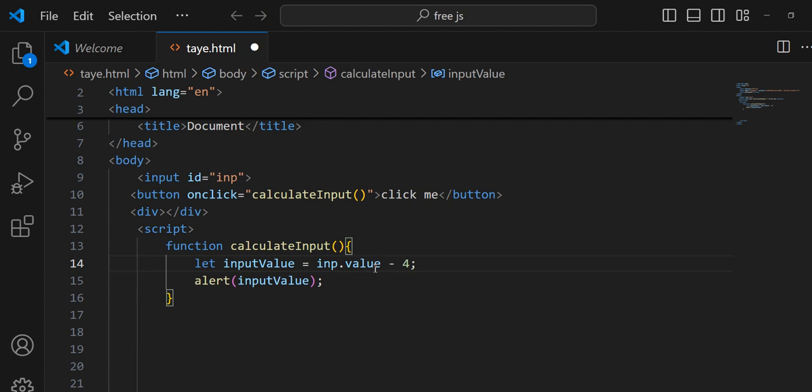Hello? You can tell us, I need a volunteer. Instead of alerting it, I want it to be inside this div so that I can see it right there on the page, not as an alert box, but as part of the page. Can't you tell me what to do?